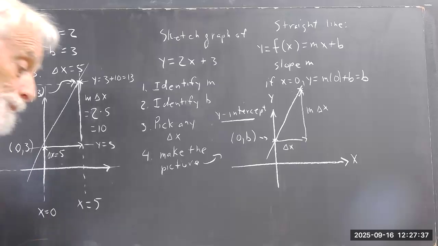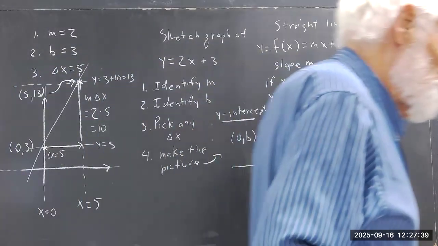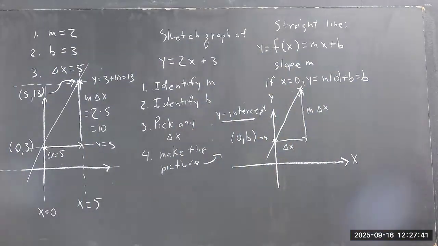Okay, now there's a lot more to do with the equation of a straight line. You're going to need to go to open math to figure that out. But people are having a lot of trouble with this picture, and this picture is really where you need to start for understanding graphs and many other things.